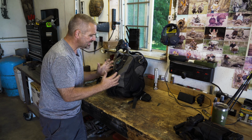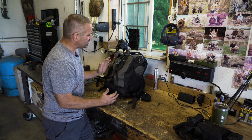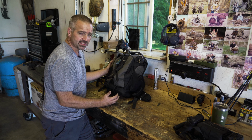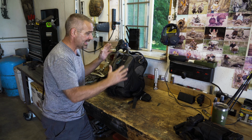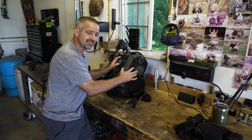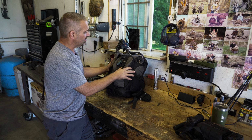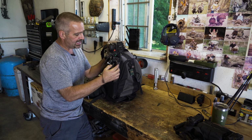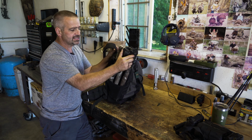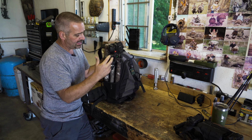So one of the biggest things I needed when I first needed a pack to film my hunts was something I could carry my camera arm system on. Now I used to use the Muddy system with the big base, and I used this pack on it. I've been using this exact pack for 8 or 9 years now. And the beauty of the Lowepro is on the side here, both sides have a pouch and they have a strap system. And so I can secure my camera arm to this pack and it can go in here.